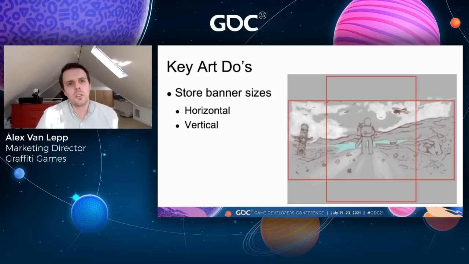So when you're looking to create a key art, think about the horizontal and vertical dimensions. When we were updating the key art for Graffiti's upcoming game, Nira, we made this graph here to show, okay, this is what would be in the vertical and this is what would be in the horizontal images. This gives you an idea, because, okay, I know I can move elements around. With the store pages, some of them might actually have you do both vertical and horizontal dimensions. Do you want to be able to move elements easily?